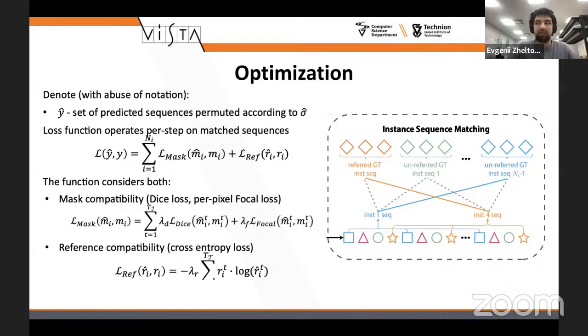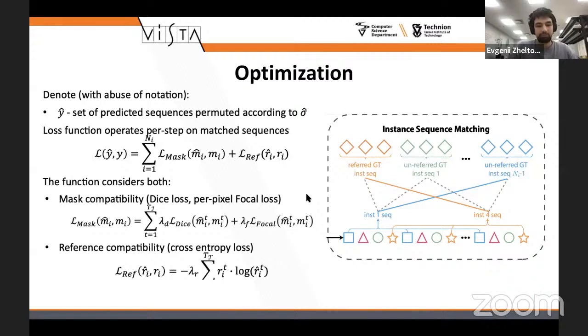I'll abuse the notation a little bit, and I'll denote now by Y hat the set of the sequences permuted according to the optimal permutation, which means the sequences are now ordered in the order of ground truth sequences. So the first sequence is the one which was matched to the first sequence, the second one is the one that was matched to the second ground truth sequence, and so on.